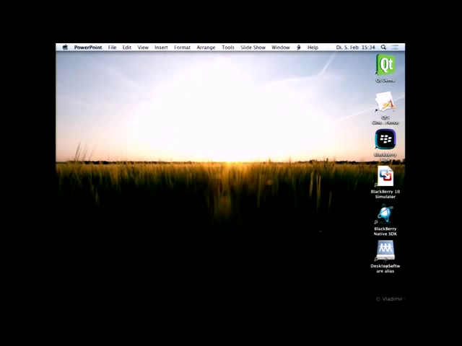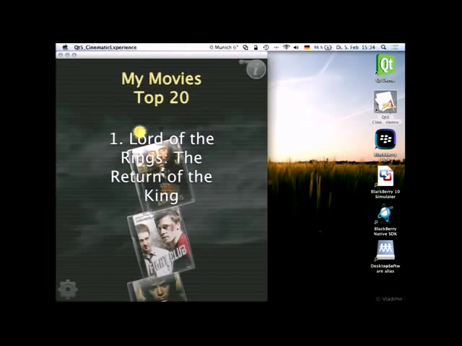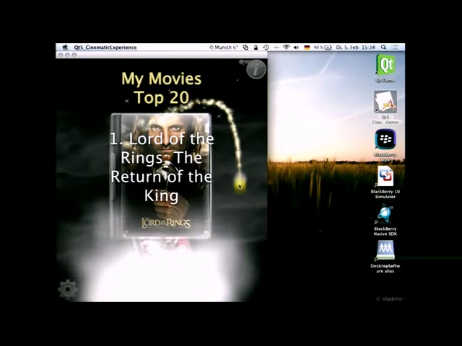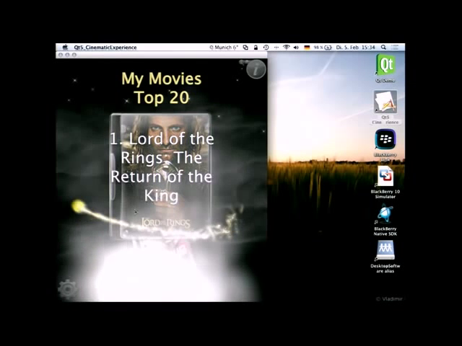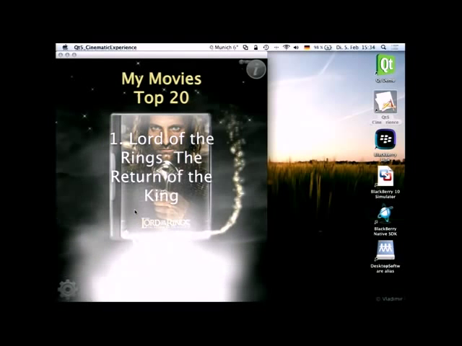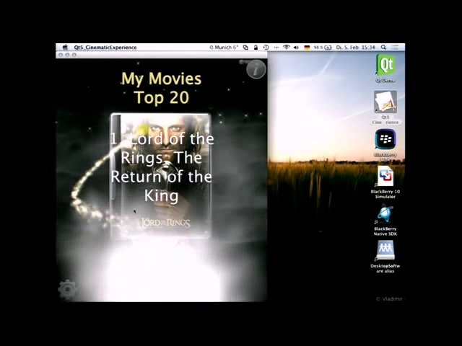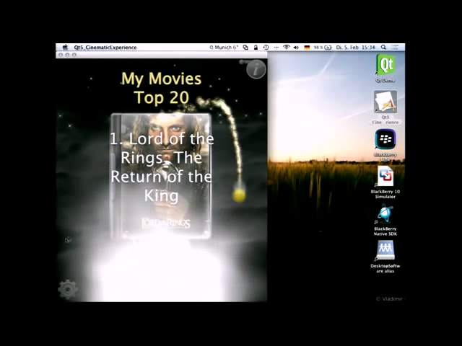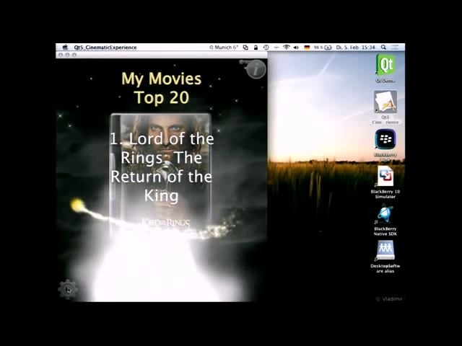So let's start. Where is it? Here it is. It's actually a very large application, just focused on different effects and all the nice graphical things introduced in Qt5.